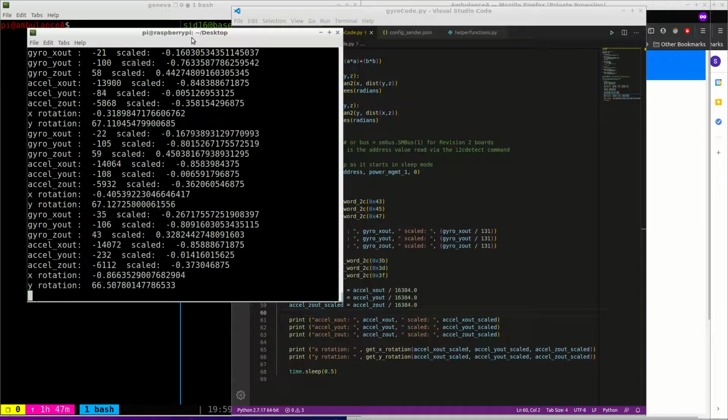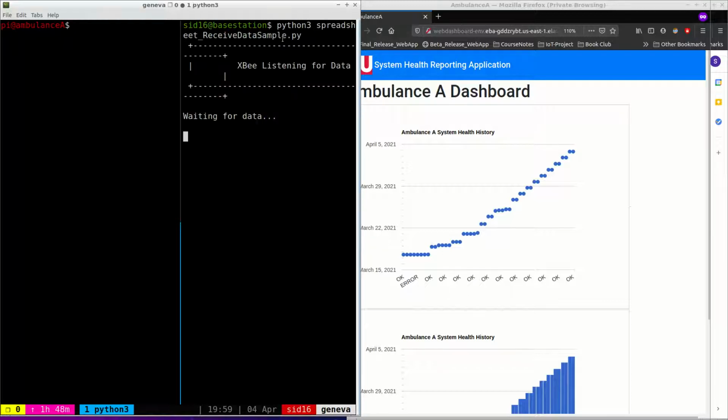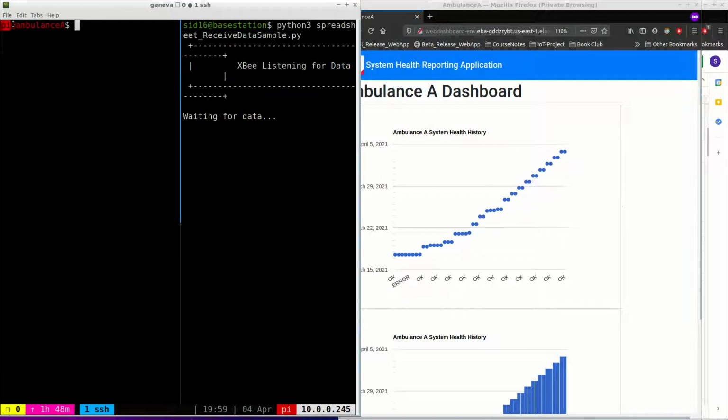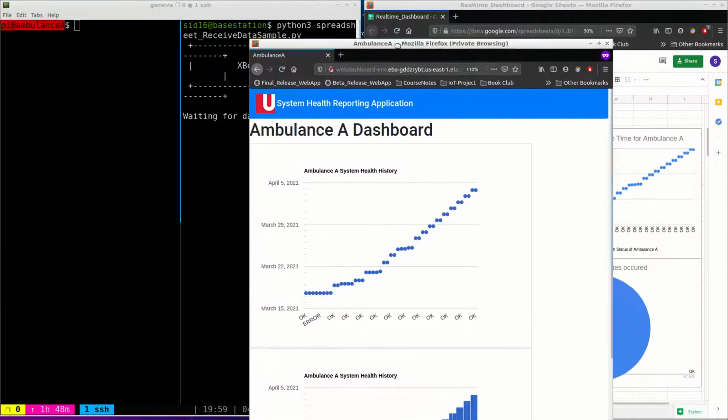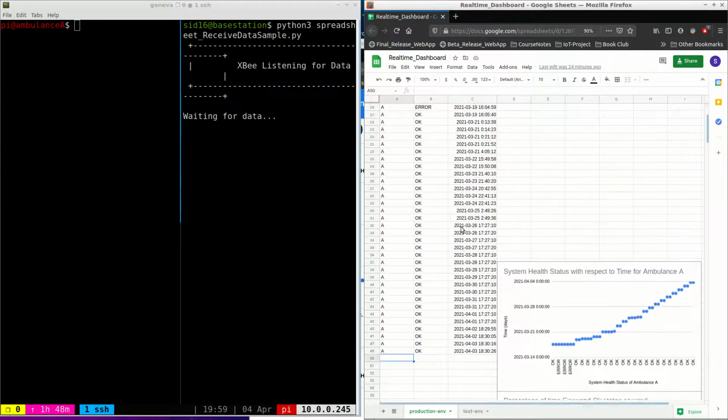So now that that's aside, I would like to jump into the demonstration of transition state beta. How I would like to show this first is by telling my base station PC to listen. Now that that's listening, I'm going to adjust my windows before I start sending the data from the Raspberry Pi inside the ambulance. So I want to first just demonstrate these two and the data coming in. So what you should see is the data being populated here.